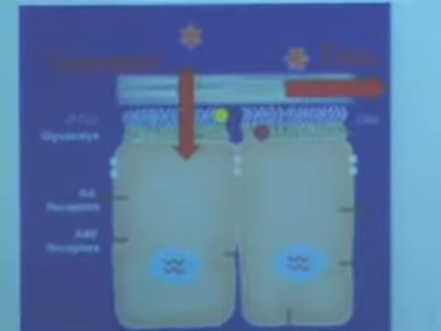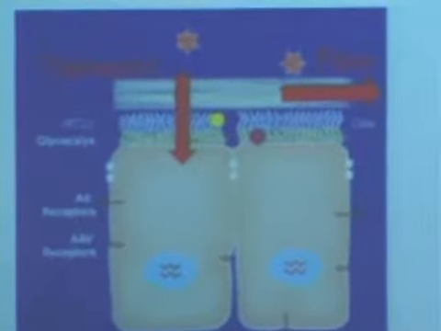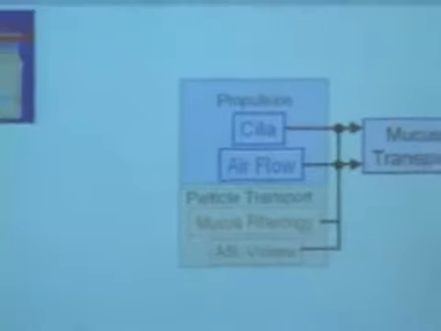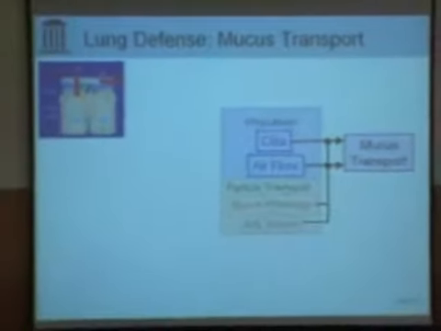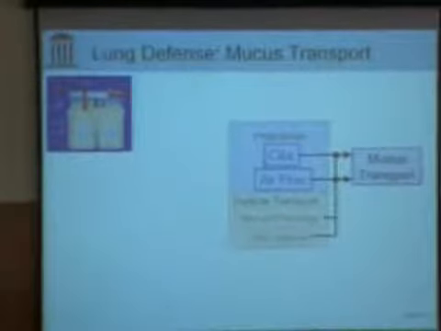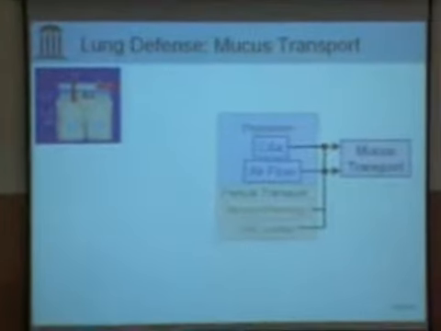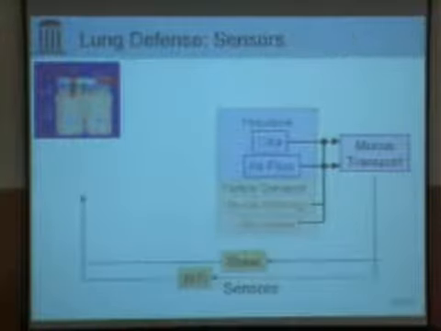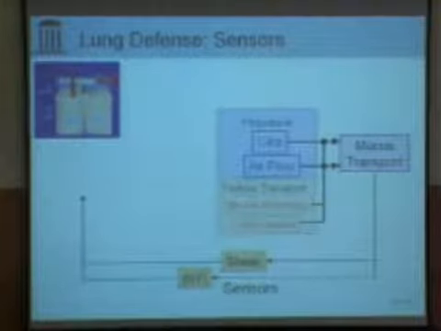So it's transport of this mucus, whether it's transport of the pathogens through or the flow of the mucus, both of those are what need to be controlled. Producing this mucus transport is propulsion, cilia and airflow. The particle transport through the mucus is controlled by the rheology, the viscoelasticity of the mucus. What's being sensed? Well, we think, we don't really know. Again, this is framing the question. We don't really know. We suspect that shear must be sensed. The flow must be sensed in some way.